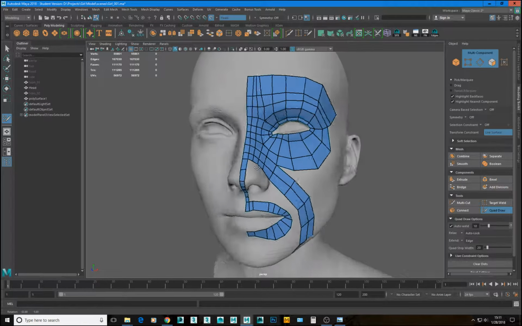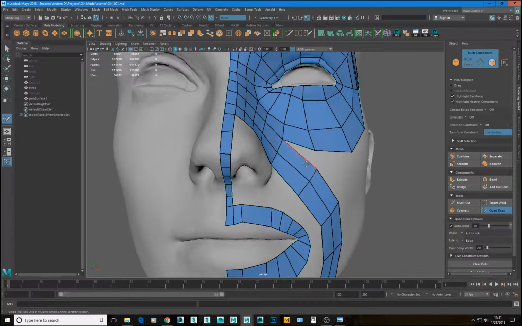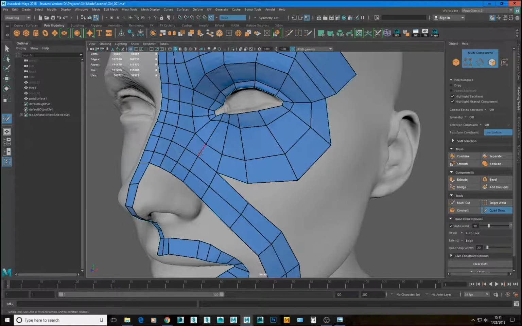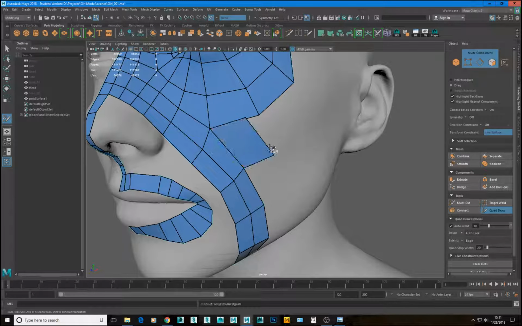Okay, so now what we can do here is sort of decide the way that the face is going to work. We're going to have another 5-star collection of polygons here. So I can decide whether I want it here or back here somewhere. I'm kind of leaning towards having it here. So what I might do is bring this here, and now that 5-star is going to happen there, so that when I hold down tab and pull this out and let that merge, you'll see that I have my 5-star right there. I think it's probably a better position right there. So that's what I'm going to do.